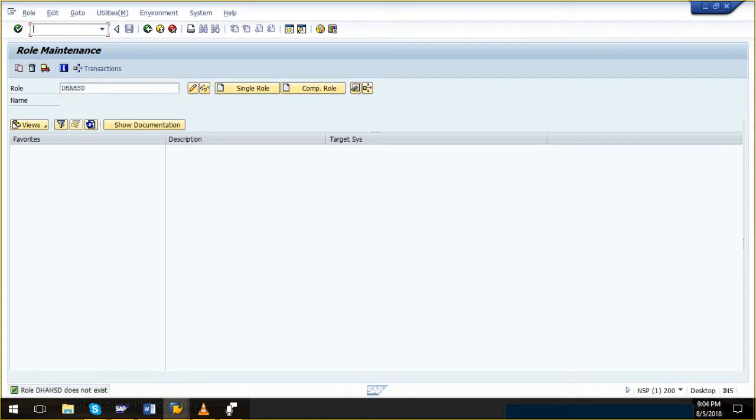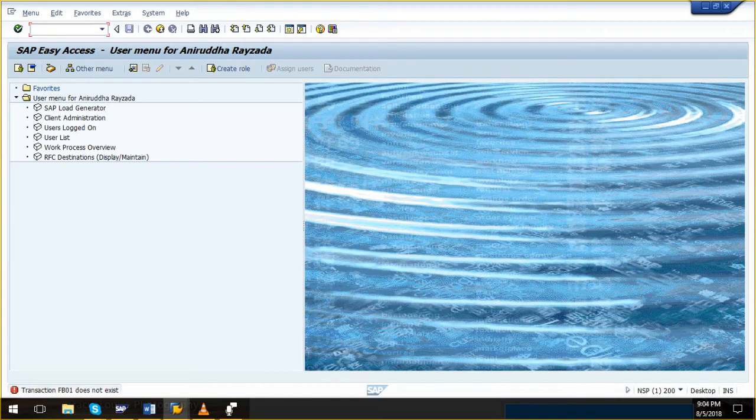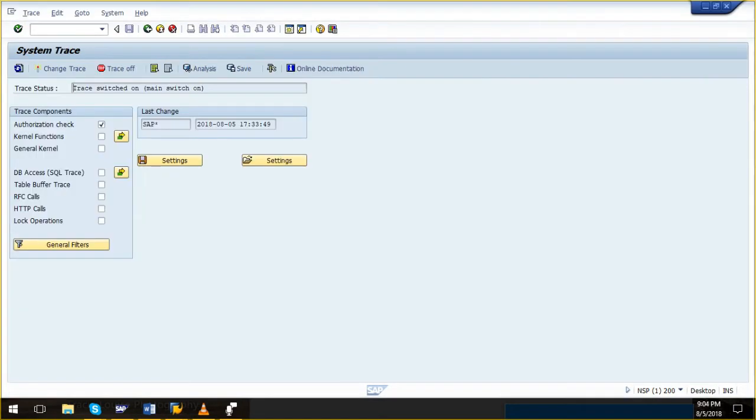It didn't work out. Then I went to FB01 and I saw that FB01 does not exist here because this is a training system. We do not have the finance module installed on this machine. Then I go to RSECADMIN. Yes, it is opening up because this has BW components, that's why. I've not generated the BW components, that's why it is compiling that program. Anyway, I did some functions, so I should go back into my trace and do an analysis.